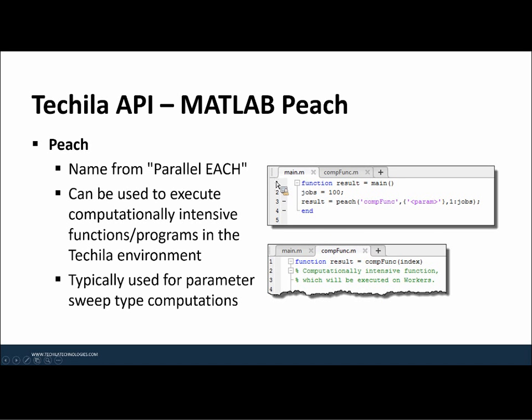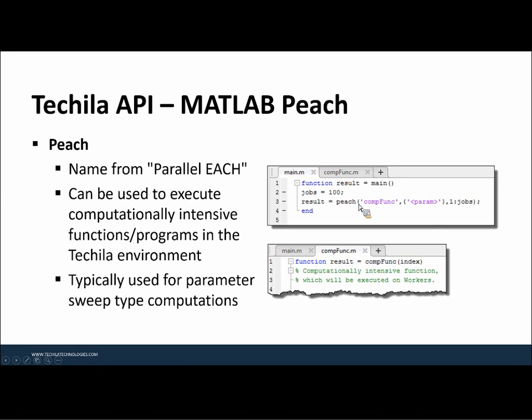So here we have a main.m, which contains the peach function, which will define what we want to execute in the Techila environment. In this case, the parameters for peach start from this parenthesis and end here.